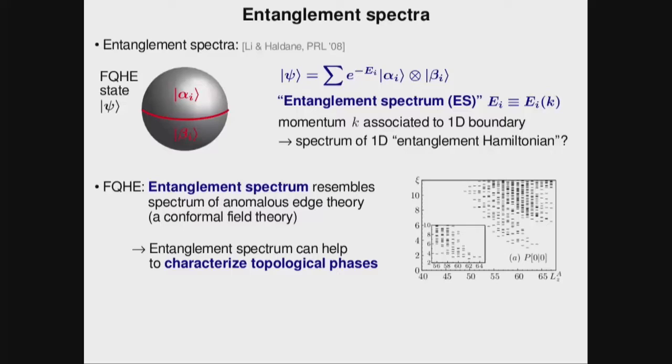What they actually see is that the low energy part reproduces a spectrum you see at the actual edge, which is actually, in that case, also built into the bulk wave function. And this you basically do by counting, and seeing that that kind of counting and also finite size splitting corresponds to what you expect from a certain conformal field theory. But it's really about the low energy part of the entanglement spectrum. Again, the argument is that it should correspond to degrees of freedom close by to the edge.